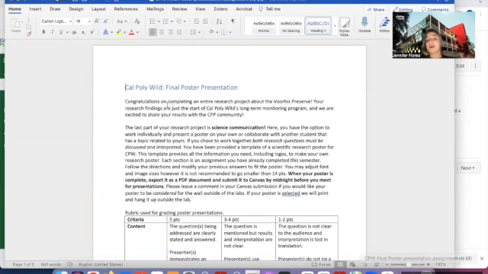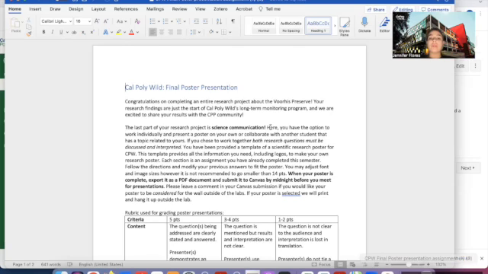Congrats on completing an entire research project about the Voorhees Preserve. We want to share your findings with the scientific community. A big part of CURES is disseminating the knowledge. So students presenting in class in front of peers, and actually communicating their findings, is a really important component of CURES. That's what we're really trying to target here.